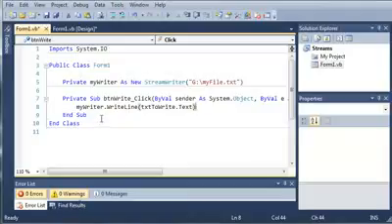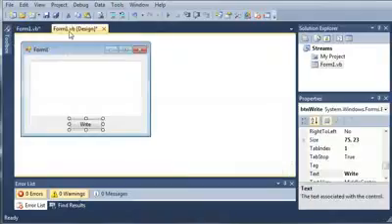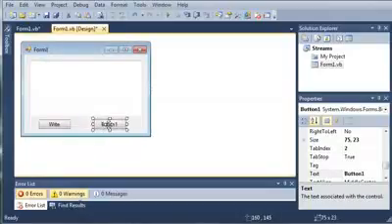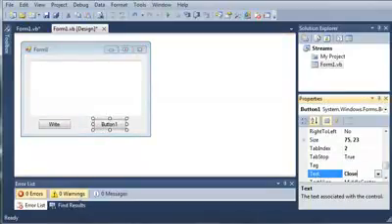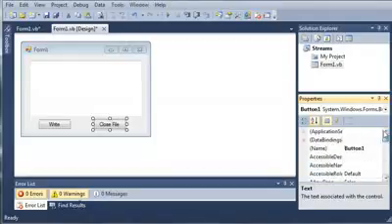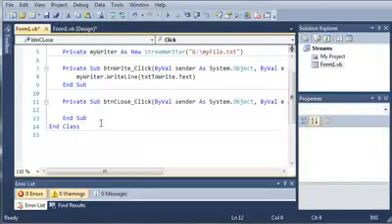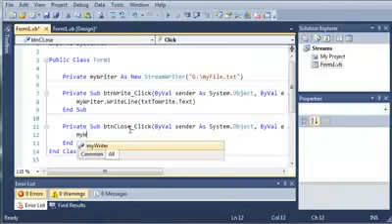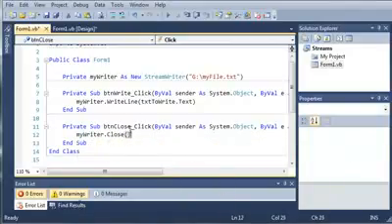Now there's one problem with this. If we click write, and it writes to the text file, and we try to open that text file, you're not going to see any changes made to it, because in order for the changes to take place, we have to close that file. So let's move this button over a little bit. We'll add another button, set the text to Close File, and set the name to button close. Whenever they click close file and they're finished writing, we'll type myWriter.Close. So this will close the file, and all of our changes will take effect.